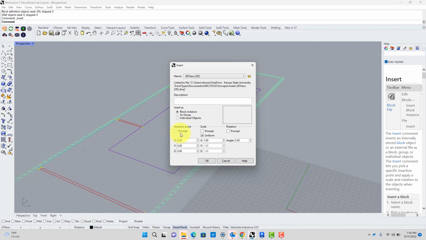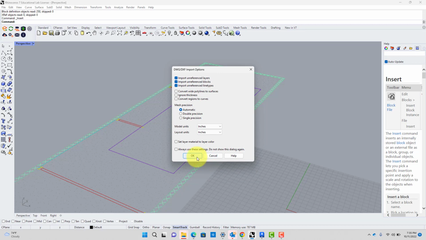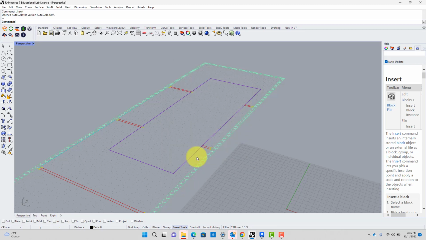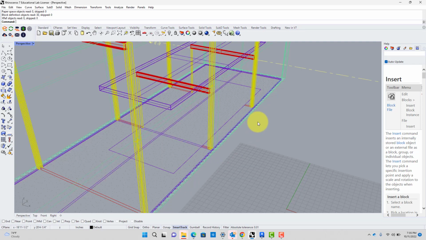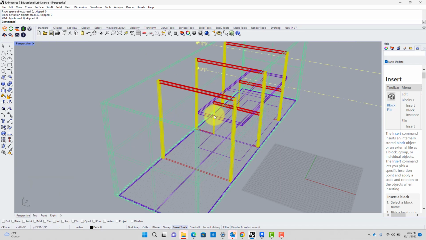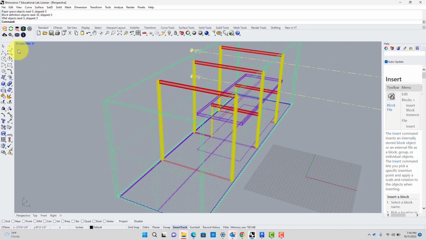Again, I'm turning off the insertion point because I want this to come in exactly where Revit thinks the origin should be. You do have some things that you can control. I'm going to keep whatever the default is. Okay, so now I've got the 3D model in here.